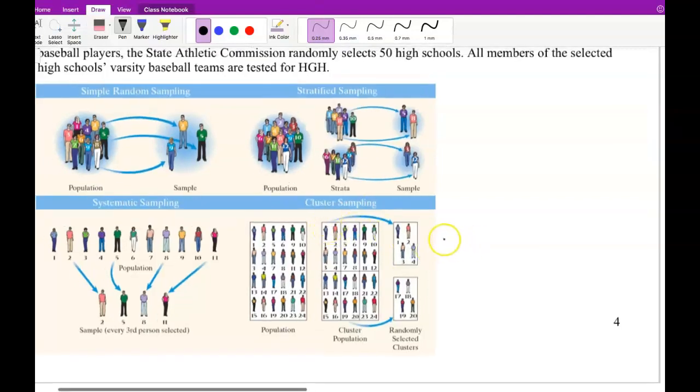Then after that, randomly selected cluster means we're going to select, let's say our sample size was 2. That's why I'm choosing 2 from this cluster population. When you're choosing from this cluster population, that means you're choosing one of these groups. You're not able to choose person number 1 and then number 17. You're not able to do that. You should choose group 1, group 2, group 3, 4, 5, or 6. In this case, we had the first group, and also the fifth one here.